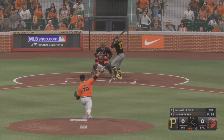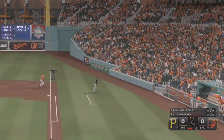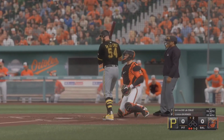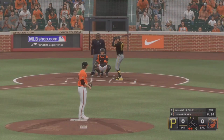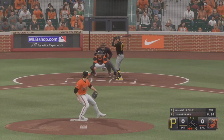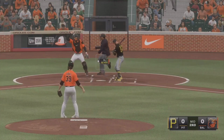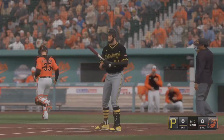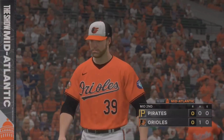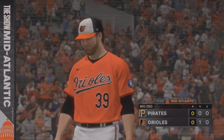And the righty deals. Gets a piece there. We'll do it again. And down on strikes he goes. And it's a 3-up, 3-down inning. And 1-2-3 go the Pirates. We'll go to the bottom of the second. No score.